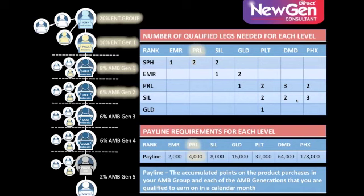To qualify at the Silver level, the structure requirement changes for each level here on. And I'll stop at this point because the theme is exactly the same. Here, the structure we ask for is to have 2 legs with a sapphire in each, someone that's qualified at the Sapphire Ambassador level, and also to have a leg at the Emerald level, somebody in one of your legs that's reached at least the Emerald position. When you do that at the Silver level, you can earn on 3 generations in depth. Therefore, your payline to meet the qualification of 8,000 is determined by everything that's produced by everyone in your third generation, your second generation, your first generation, and all of your ambassador group at the very top. All of their collective points, if it comes to 8,000 and you've got that structure requirement at the top, you'll qualify for the Silver level.